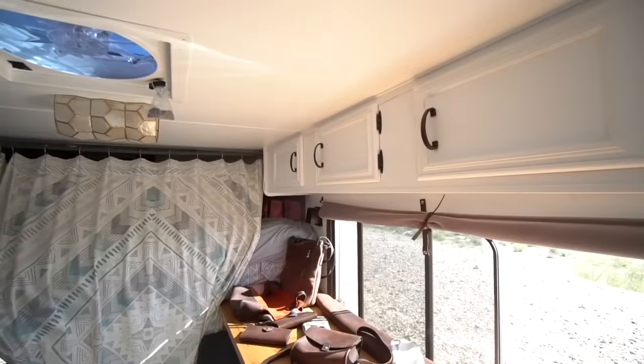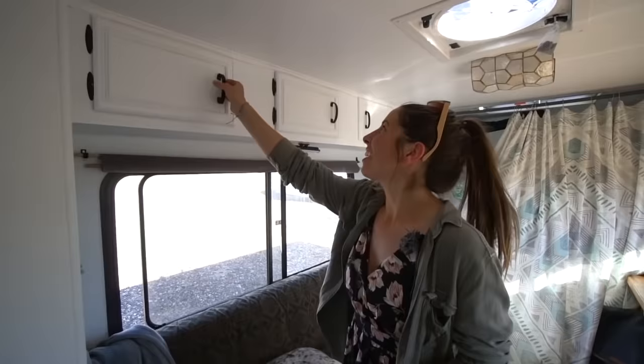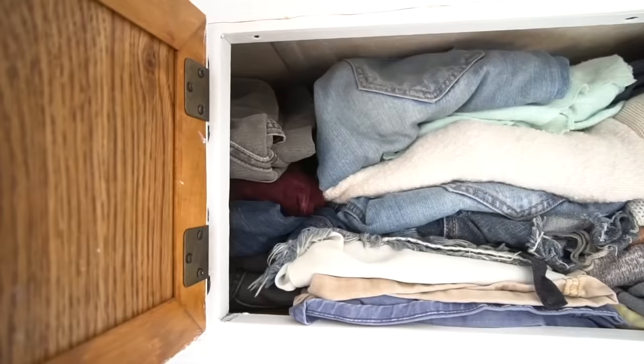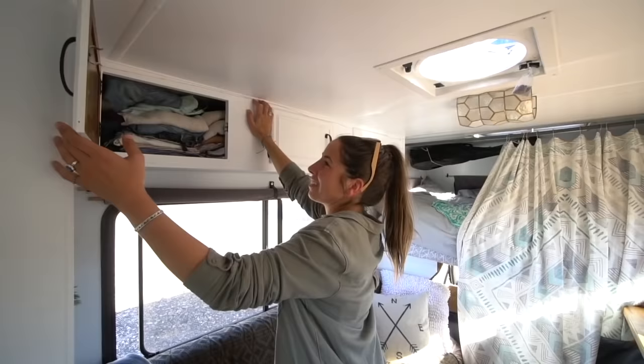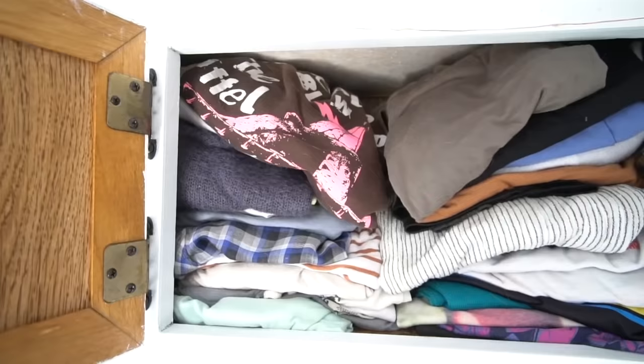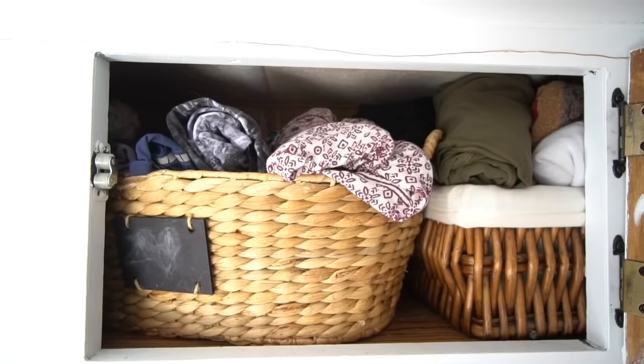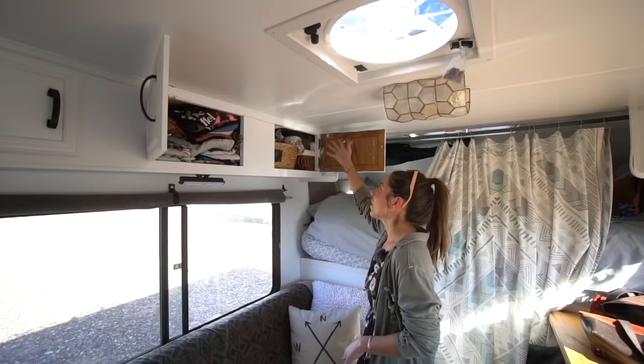Again, just to have a way, even if I'm sick of leather for a couple weeks, I can sit there and sketch or whatever. And then on this side, it's more clothes. What do you know? Pants and sweaters and all that good stuff and t-shirts and other t-shirts and more t-shirts. Beanies are shoved in there. And then this is all my workout clothes and a ton of wool socks, just in case.